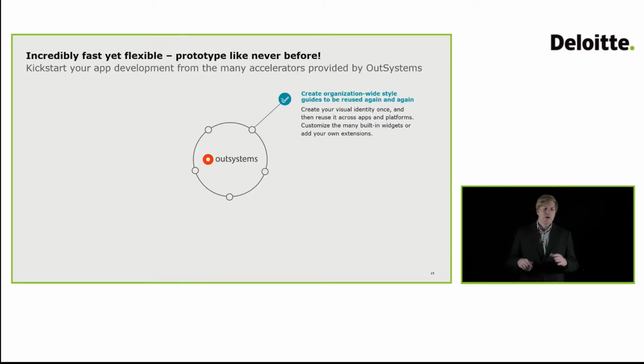First of all, OutSystems is built, like Sean said, in a microservice-oriented architecture. That means that under the hood, you are building a lot of different components, and those components can be reused across different applications. So let's say you have a bunch of 4 front-end applications you would like to have the same look and feel, the same identity. In that regard, you can build one component to have your style guide that works for your organization, and then you can reuse that across all of your applications.